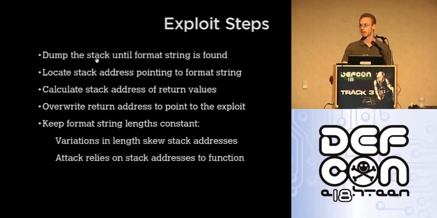Let's talk a little bit about the exploit steps for my new method. I first dump the stack using an exploit string until I find that exploit string on the stack. I then find the address of that format string address on the stack. Then by finding the physical location and the pointer to that location, I basically can calculate the address of any other stack pointer or stack data that's present in my dump. This basically allows me, if I find any code pointers or return addresses, to overwrite that address to point back to my shell code, which is also on the stack.